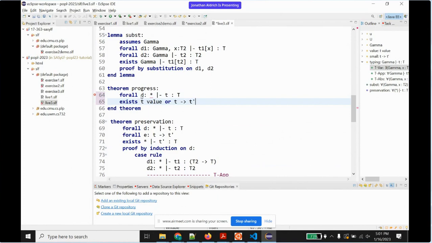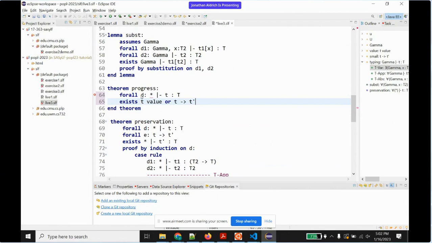And sorry, I'm going to go into a little bit of a rabbit hole here. Notice that this has T prime in it. And T prime is implicitly existentially qualified. So it means that we want to say it exists. But you need it for this one here too, because the theorem says we have a T prime such that this combined judgment is true. But that is sort of bizarre, that you need a T prime to say T is a value.